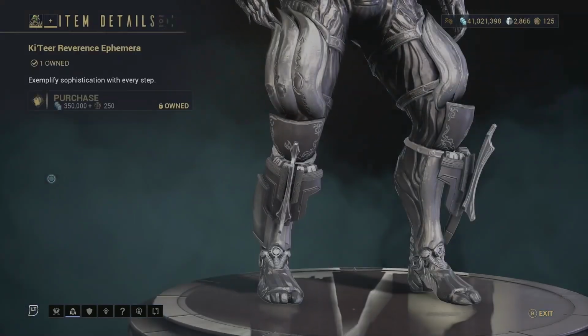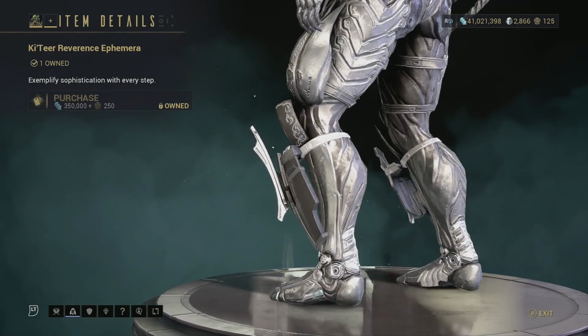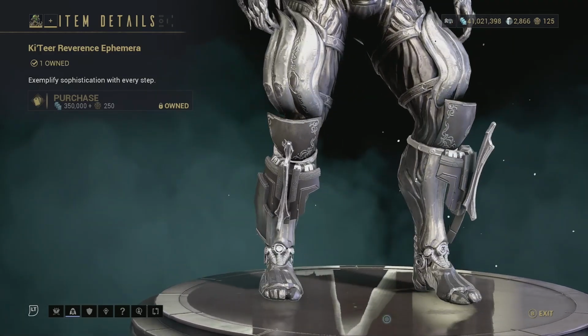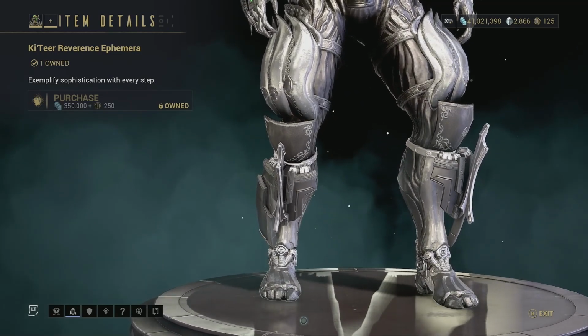Then we have the Teer Reverence ephemera, a pretty decent ephemera, if I'm being honest. Every time you move, it pulses the ground. I would highly recommend picking this one up because it is relatively new.